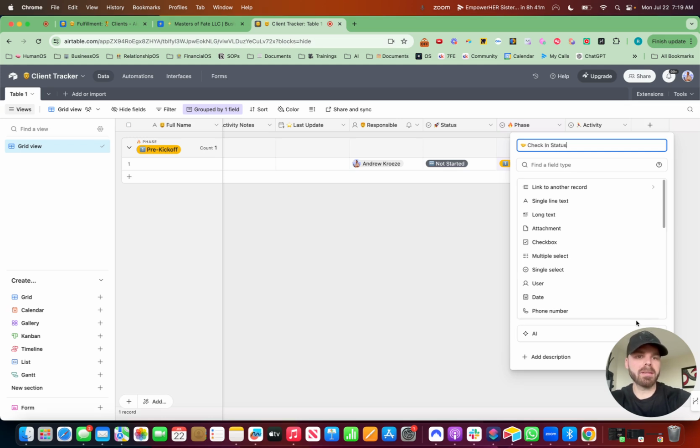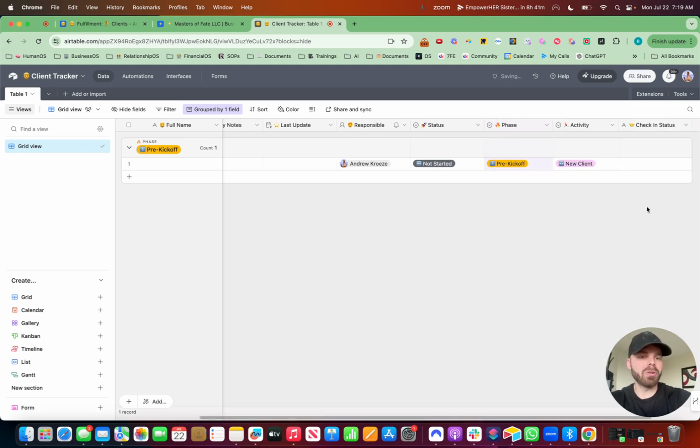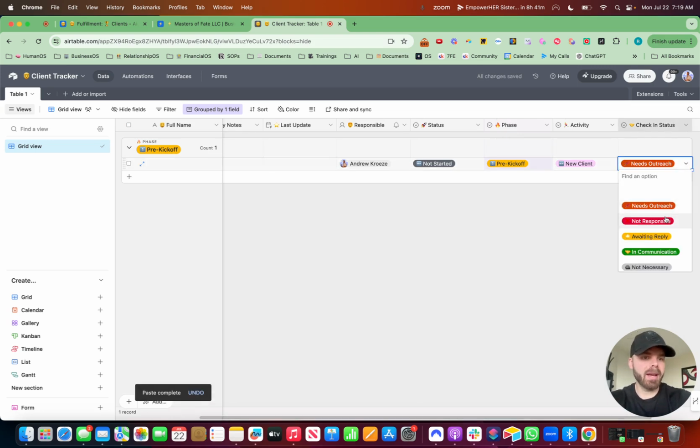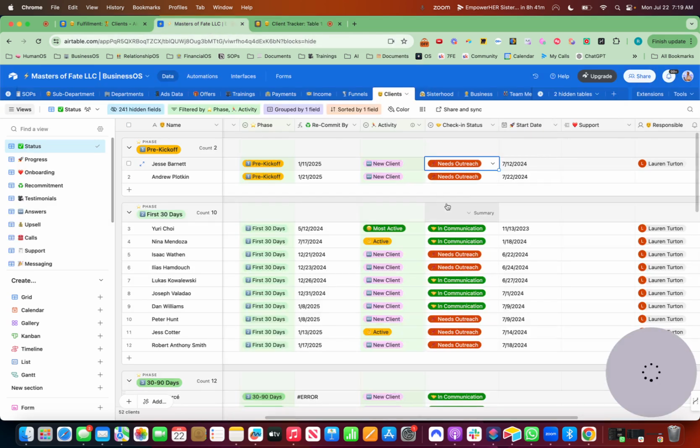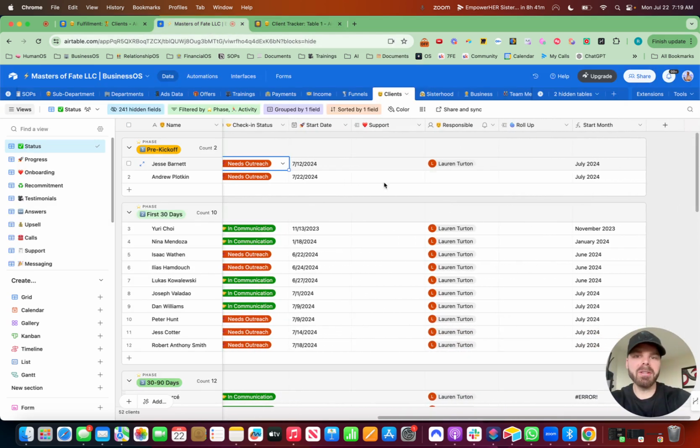Check-in status, perfect. And you're going to use a single line text. We have these: needs outreach, not responsive, awaiting reply, in communication, not necessary, boom. And we have responsible, and then you can tie these to support forms that they fill out, all of that stuff.